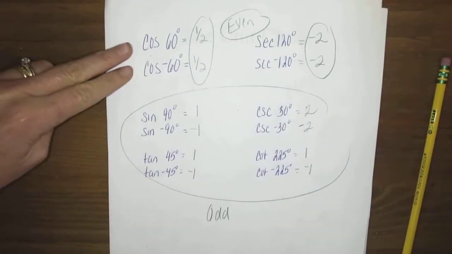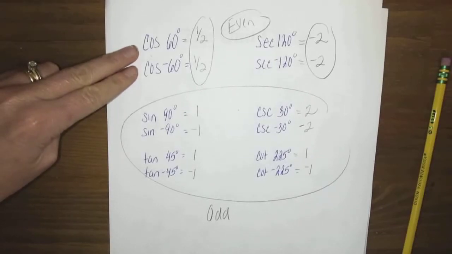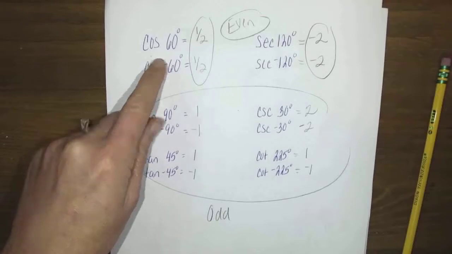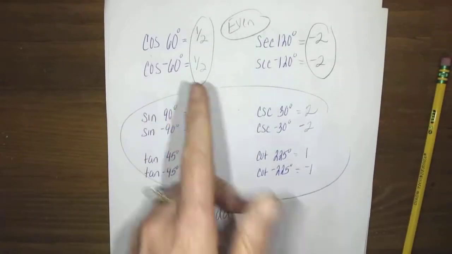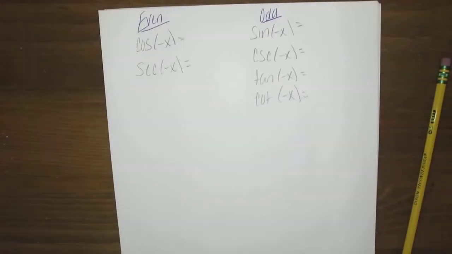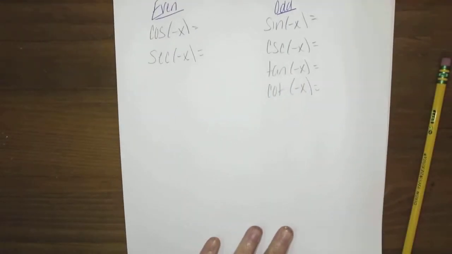So basically, if you're taking the cosine of a negative angle measurement, you can actually not even think about the negative. You could just do cosine 60 and write it down. Or cosine 45 if it happened to be negative 45. You don't even have to. You could ditch it. So we're going to actually find out about some other functions.